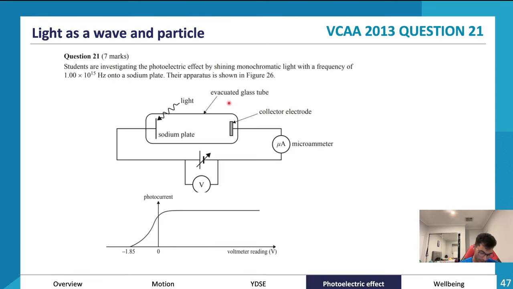So the last type of topic we have is photoelectric, and hopefully this is a bit more recent, a bit more fresh compared to a lot of the Term 1 stuff that we've done. So essentially how these work, we have a vacuated glass tube, which is a fancy word for a vacuum. We have some light that's going to hit, in this case, a sodium plate, but this would usually just be any sort of metal. It hits the metal, the electrons are going to travel in this direction.